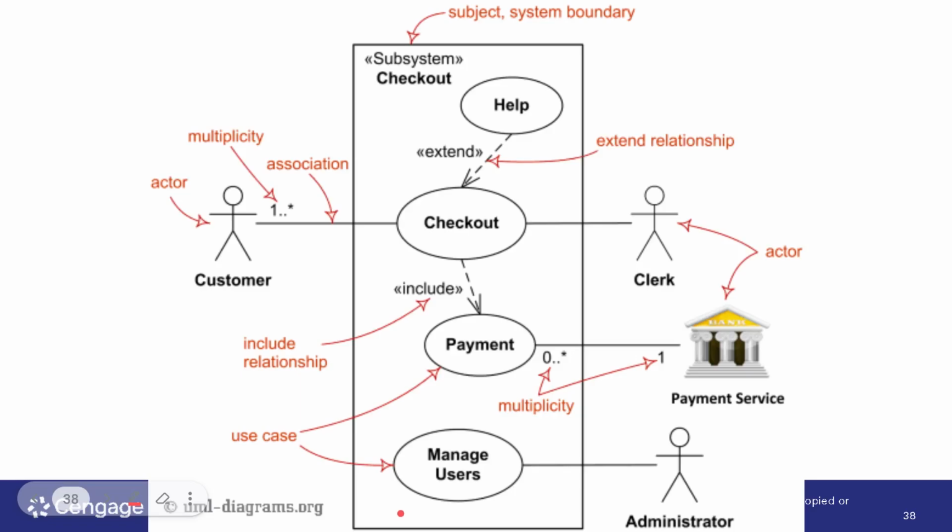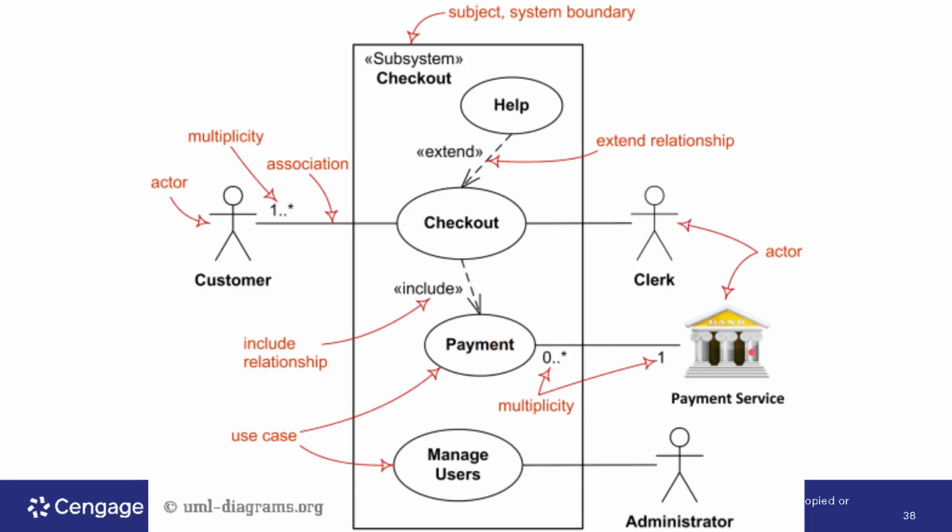A couple other examples I found online, this one had a lot of notation on it. Here we have a customer that's checking out, and the subsystem with the boundary around it is my checkout subsystem. Look at that, we even have a little help process. Customer initiates the checkout process. The clerk is involved. It's not clear what the clerk does, but the clerk verifies or helps enter the information. The payment process is made as a result of the checkout process being concluded.